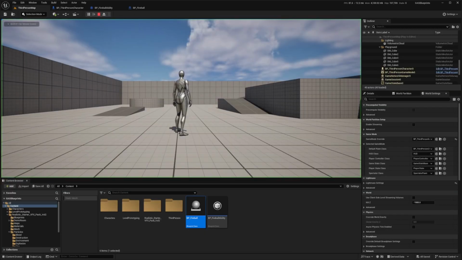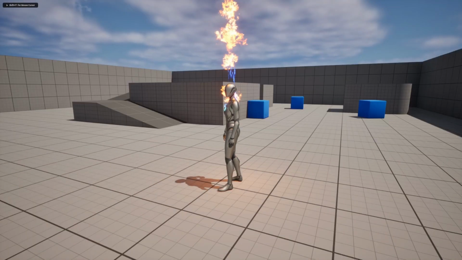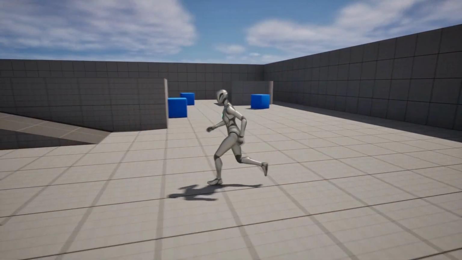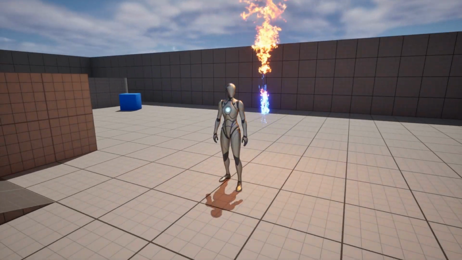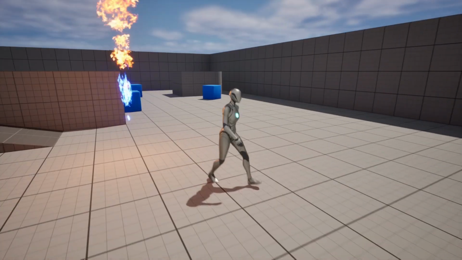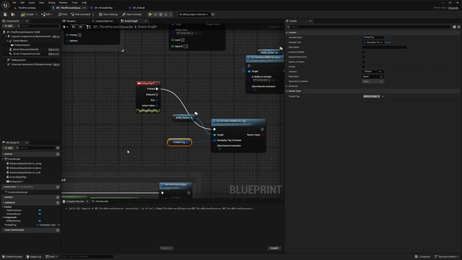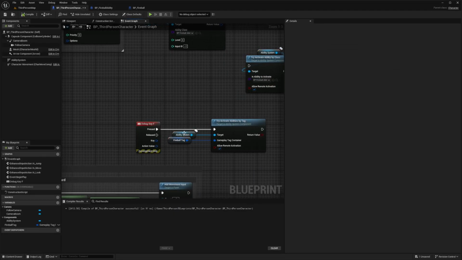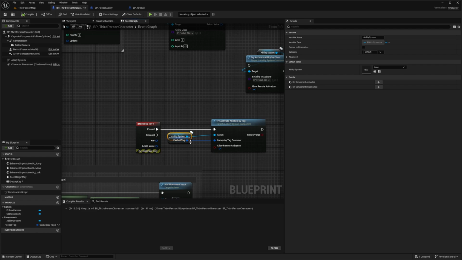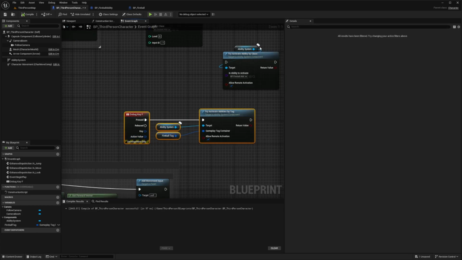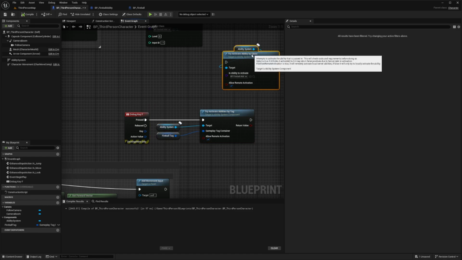And when I go back and hit F, you'll see that it works exactly how it worked as if we were calling by class. And me personally, I prefer using tags because I think tags will be a bit more organized in the long run. And it's just easier for me to see how my tags are as opposed to just remembering every single class available. But that is a very brief and short example of the ability system in Blueprints.